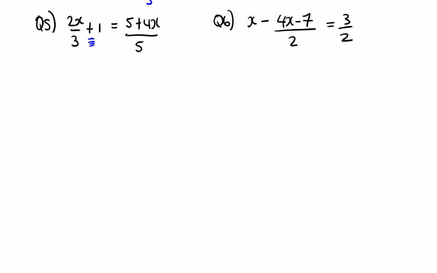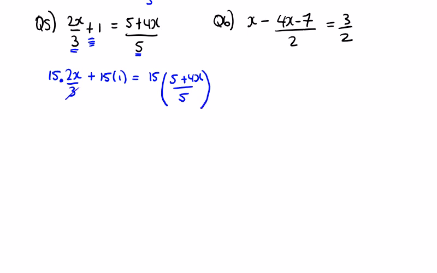Okay, 5 and 6. As I said, we can't cross multiply here because of the plus sign here. If the 1 didn't exist, we could cross multiply. So what we need to do is get rid of the fractions, or the numbers on the bottom. So what's the first number that 3 and 5 divide into? Well, 15, you're telling me. So 15 by 2x over 3, plus 1 by 15. I'll put the 1 in. Is equal to 15, and I'll put a bracket this time just to show you the different things we can use, 5 plus 4x over 5.